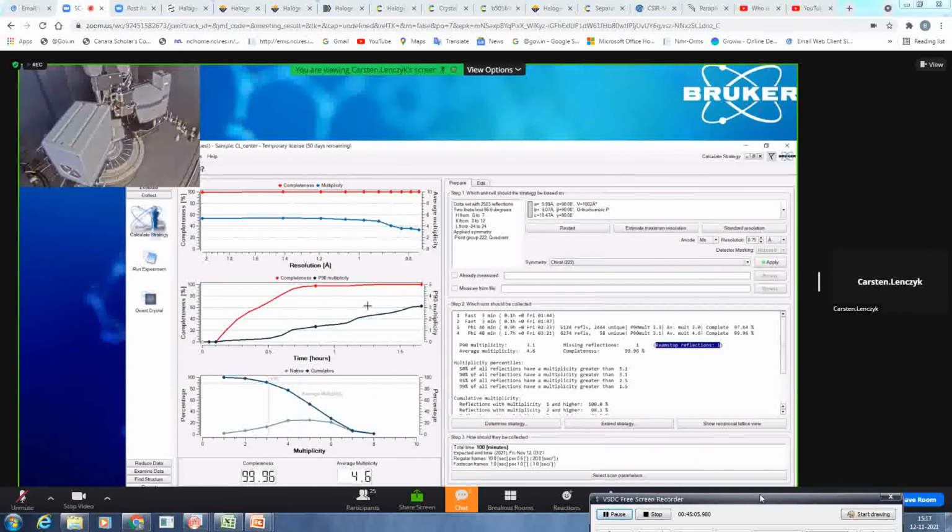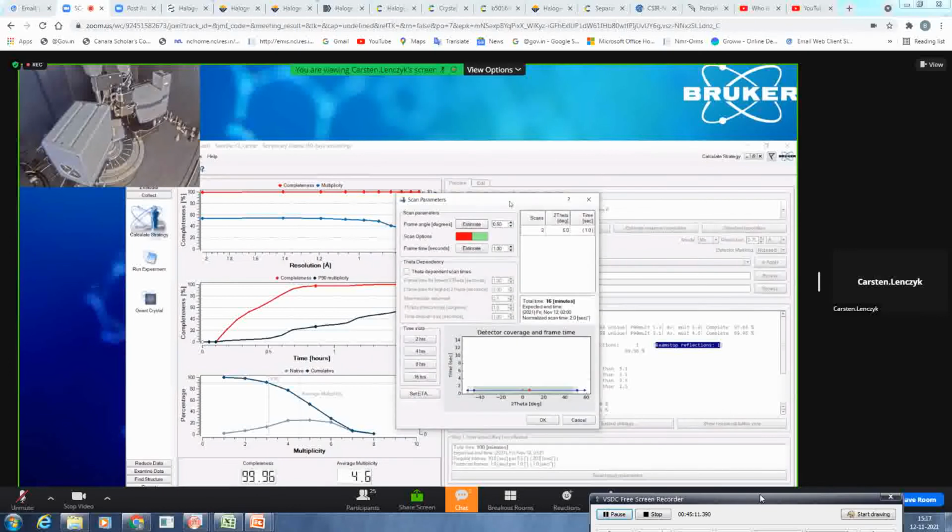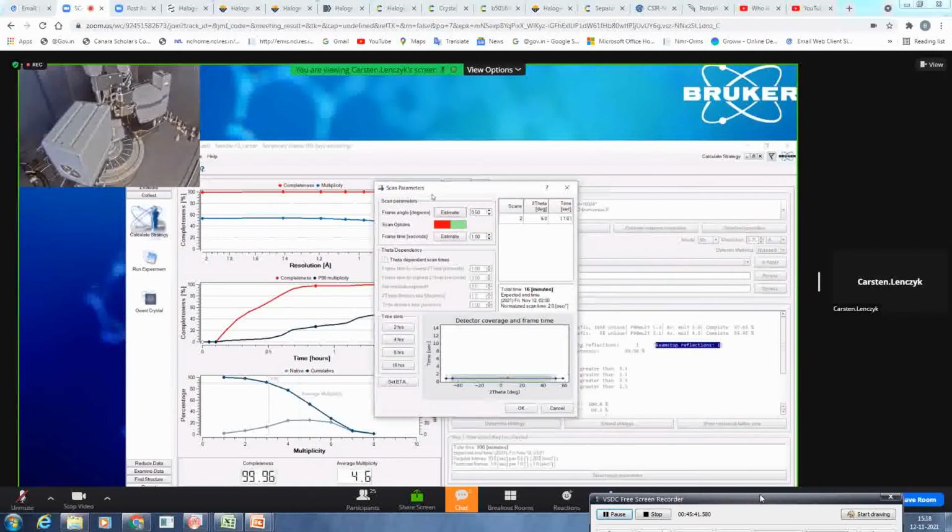Okay, I think we are pretty happy with what we see. So what we can do now, we will go to the select scan parameters. For molybdenum, I would always suggest to collect 0.5. This is the slicing, the step size in which you will collect. So it will do all the scans in 0.5 degree scans. So it will do 0, 0.5, 1, 1.5, and so forth. And overall, we want to collect all the frames with the same global exposure time of 1 second.